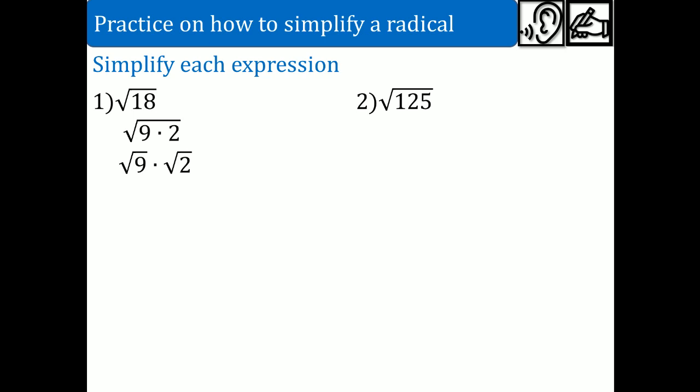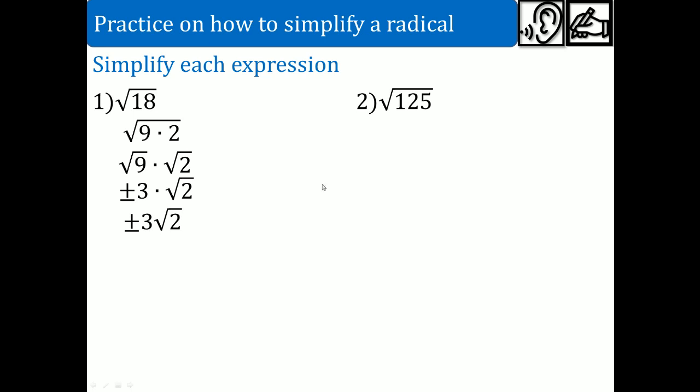You're allowed to do that. What is the square root of 9? The square root of 9 becomes plus or minus 3. Anything happen to the square root of 2? Nothing. And again, combine them back. You get plus or minus 3 radical 2. You simplify this expression because it is no longer a radical 18. It goes down to a small value of radical 2, and there's also a 3 in front.